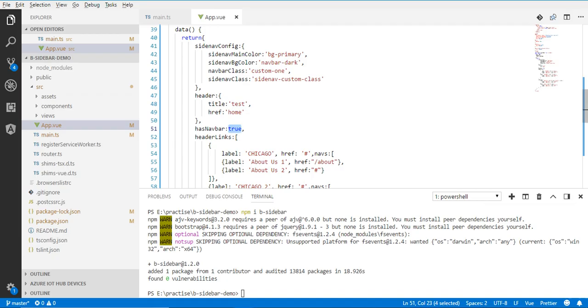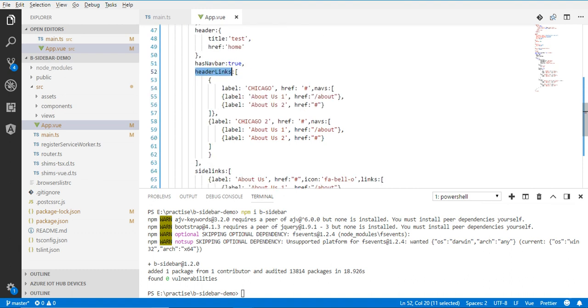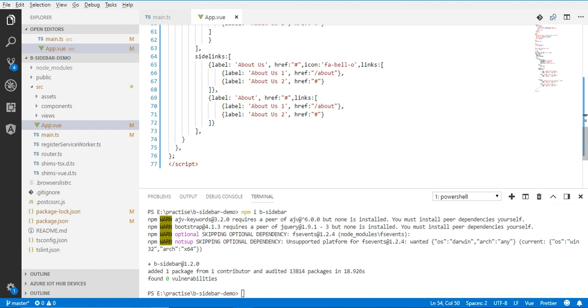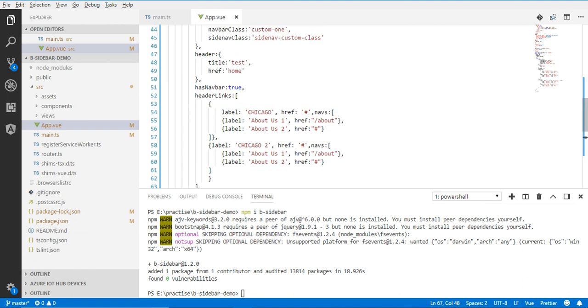Header links and side links. These two properties are very identical. Like you can see the label, href, and again they have the nows, which is a kind of nesting element. For now, this component is just supporting one level nows, whereas in future you will have a recursive kind of thing, so you can add n label numbers links in it. Side link is just the same. You can see the label, href, icon, and links. So these properties are there. This is all about the script tag where you can make these things.